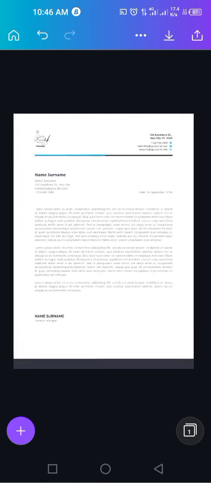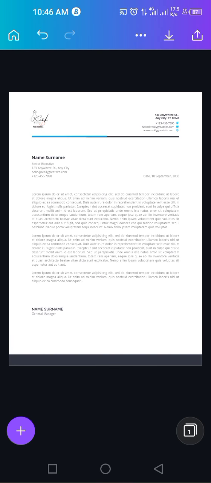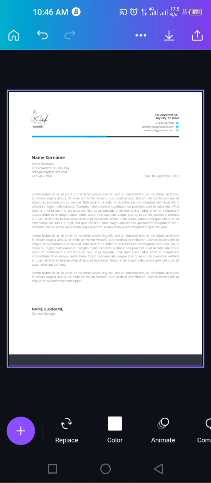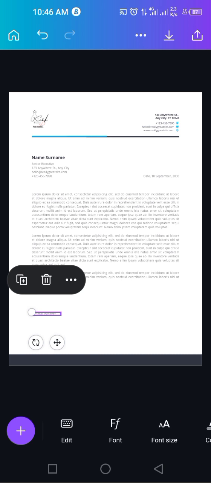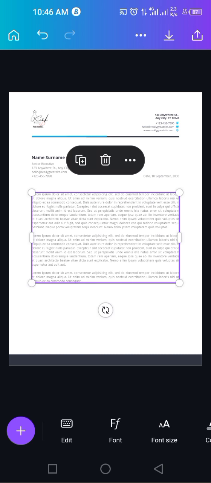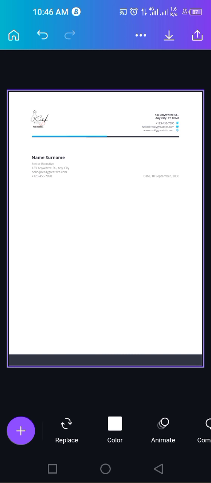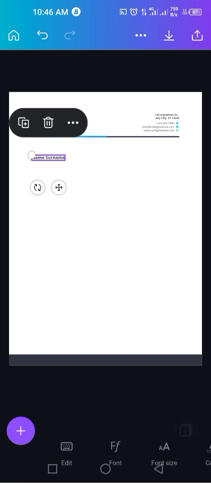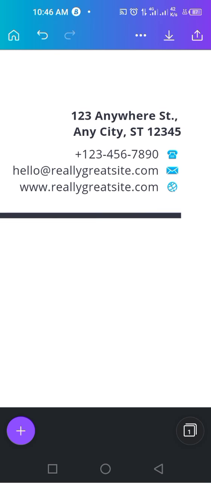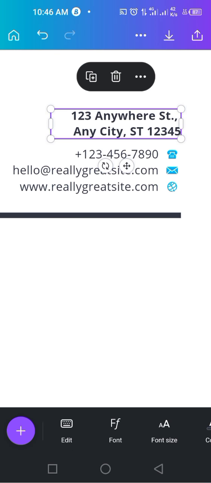So what you just need to do is come here, delete this, everything here you delete it. This is the letterhead that has been written on already as a template. So what you just do is come here and change the address.